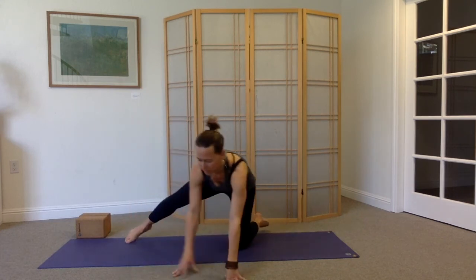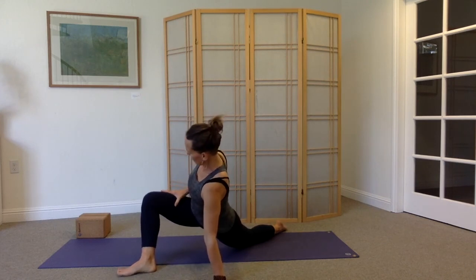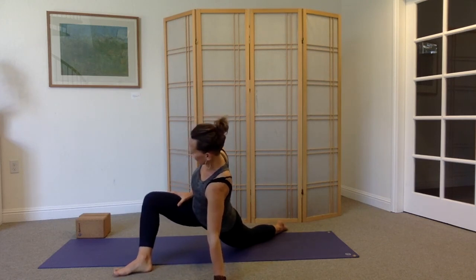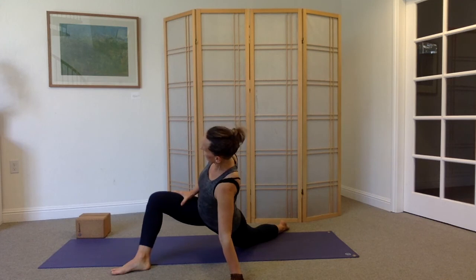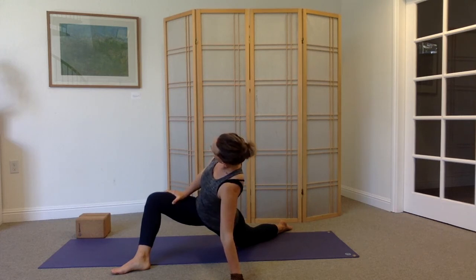Weight the left hand on the earth and draw the right hand to the thigh. You're literally grabbing the flesh on the inside of the thigh and rotating it towards the outside as you spin your chest to face towards the right. And as much as possible, begin to straighten the arm that's in the leg. Begin to straighten the right arm and lean your torso back.